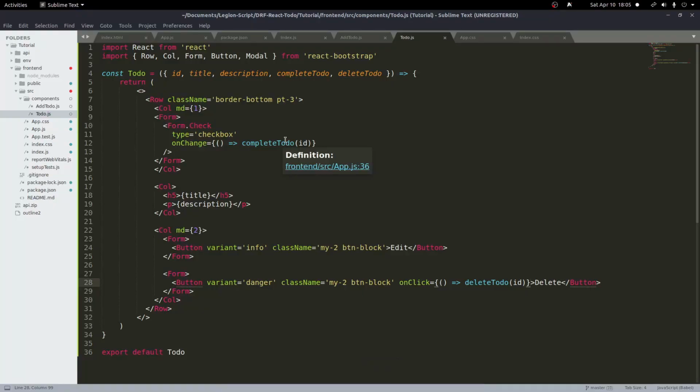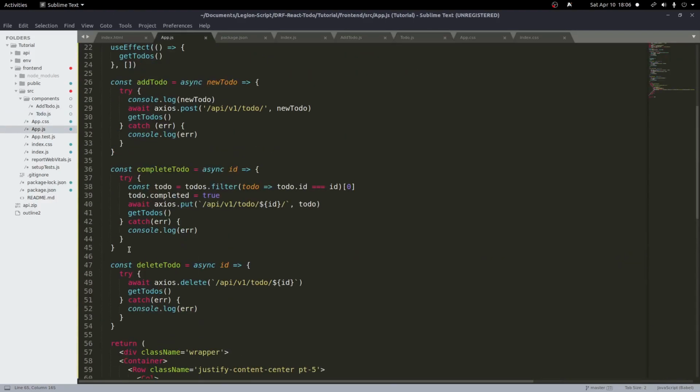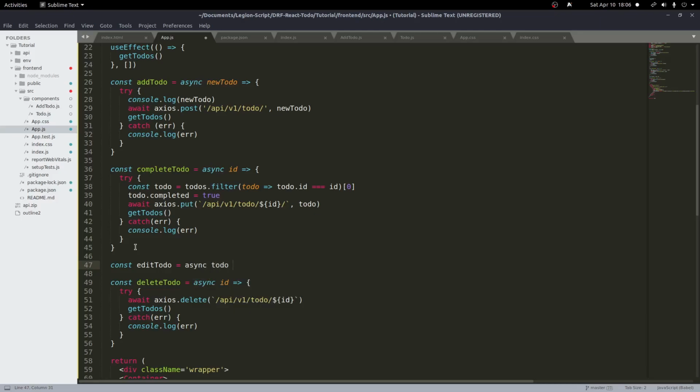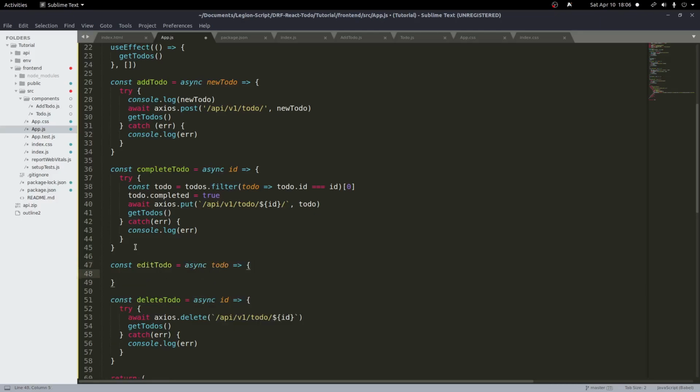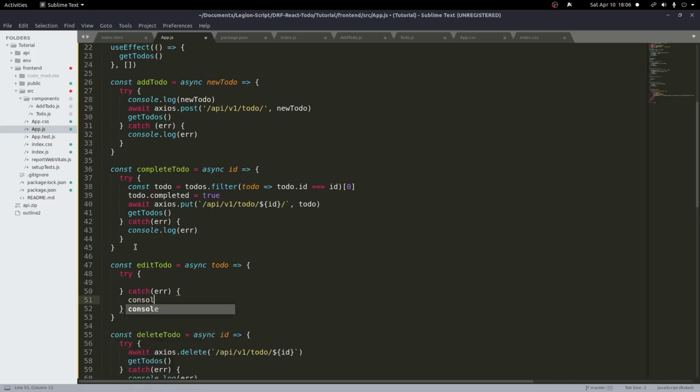So back inside of our Sublime text editor, let's go ahead and start by creating the API call, just where we're familiar with already. So we'll come over here. We'll put this above our deleteToDo function. So we'll do a const editToDo equals an async function again. In this case, we'll pass in the entire to-do into this function. It'll be an arrow function, and inside here we'll do a try catch once again. And if there's an error, we'll just go ahead and log the error.